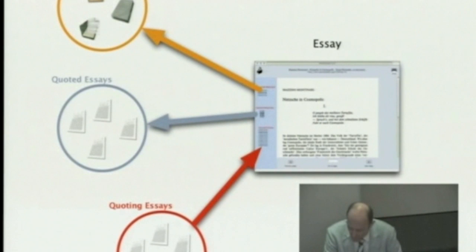Thanks to this feature, when a user selects the critical essay, it will be automatically presented with a list of all the primary sources cited in the essay, a list of all the articles cited by the selected essay, and more importantly, a list of all the essays in which other authors cite the essay currently being viewed.